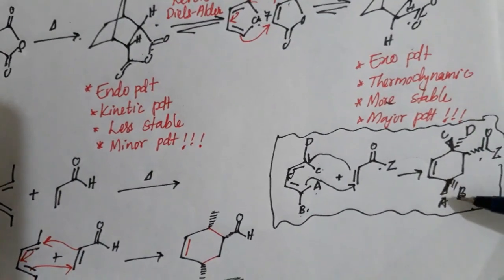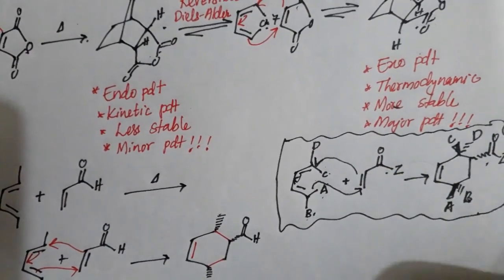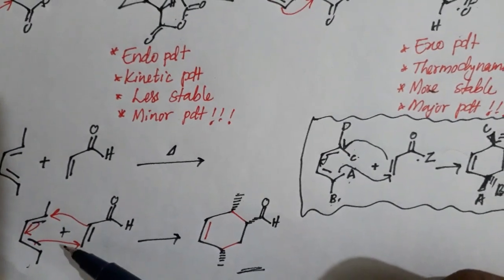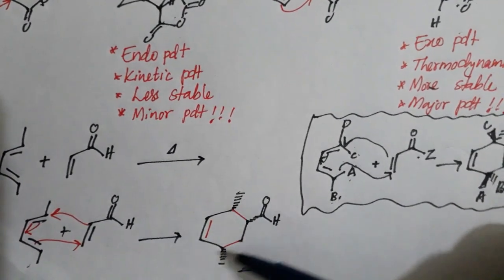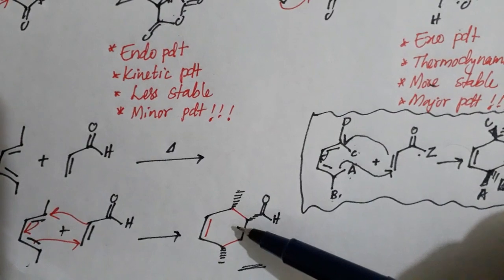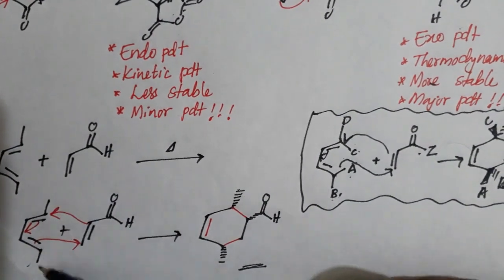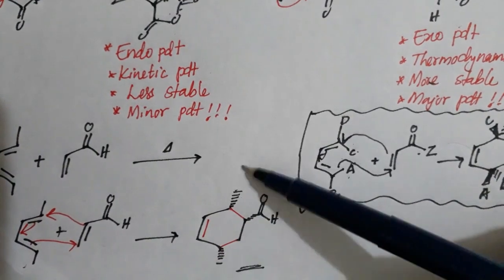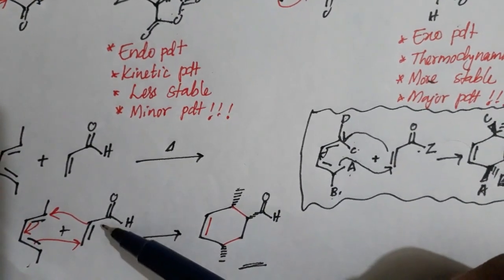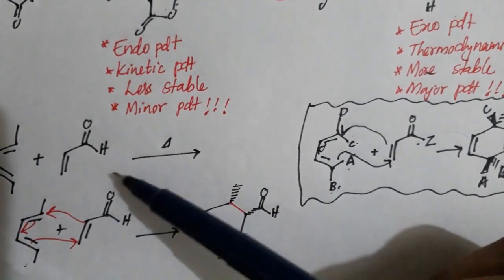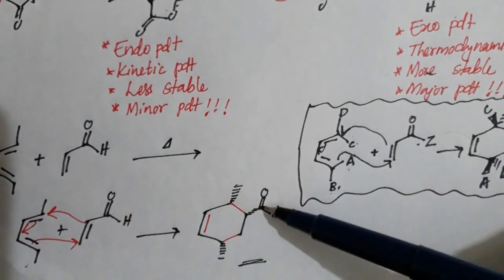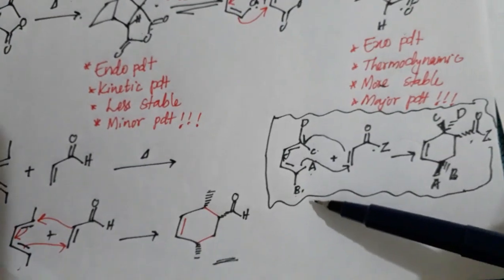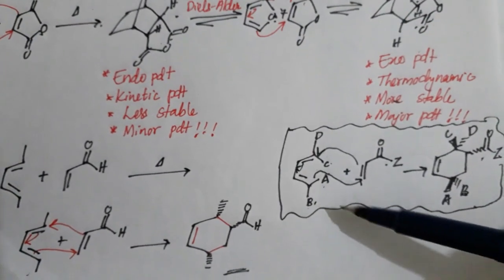In accordance with this general trend, we can answer our question easily. After this Diels Alder reaction, you can have this cyclohexene. Since your methyl groups are outward, both are in dash, and in accordance with the Endo rule, this aldehydic group will be in dash. Clear? Okay, thank you, take care.